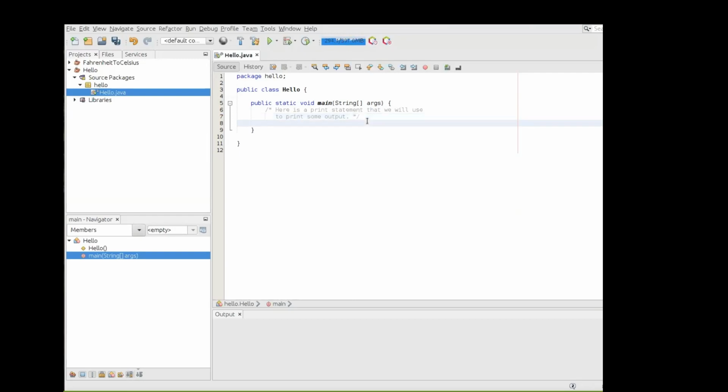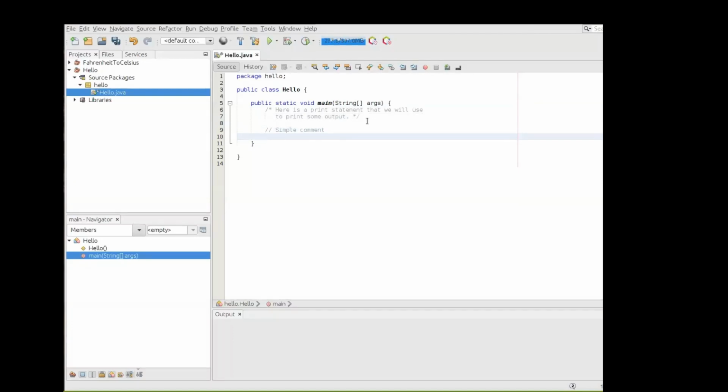Another type of comment that you can use is what's called a single line comment. That starts with just a pair of forward slashes, and that's used for more simple comments, things that are short and only cover a single line of text. That's the way that you could document something using that.